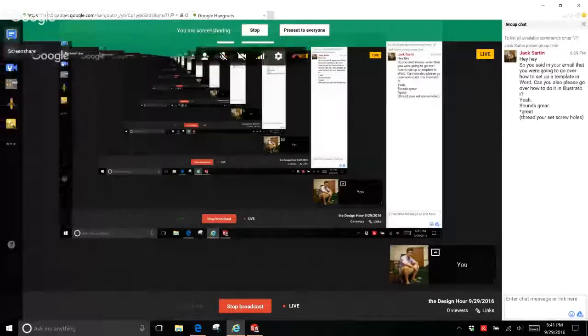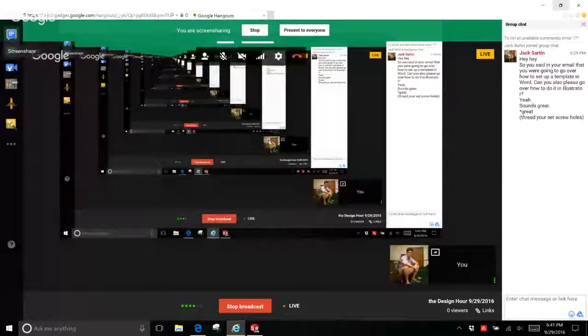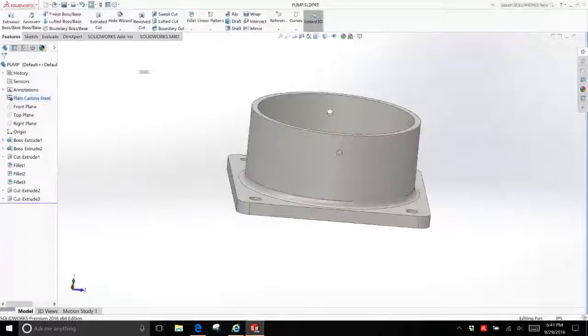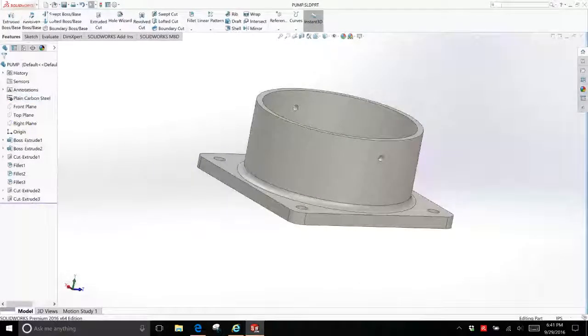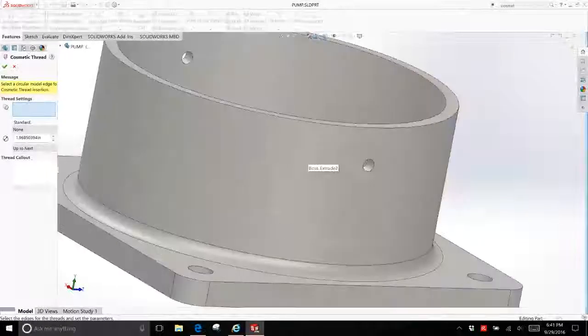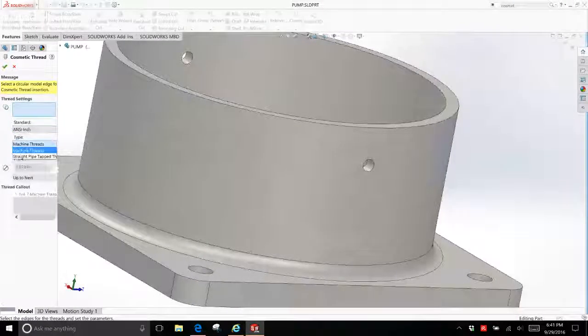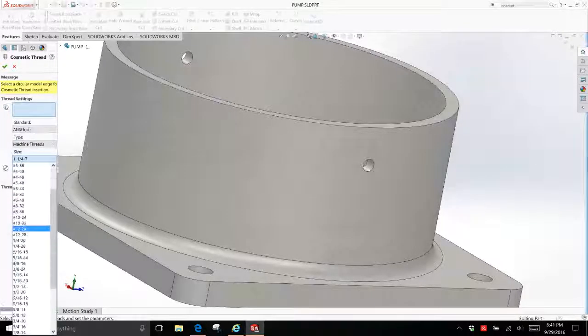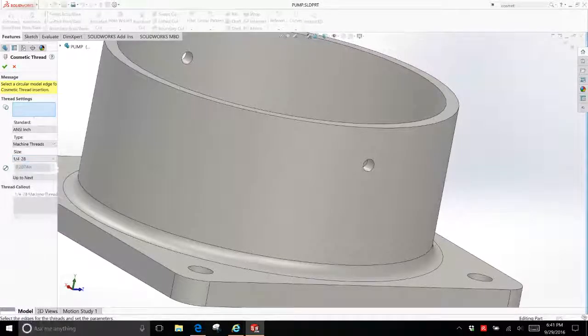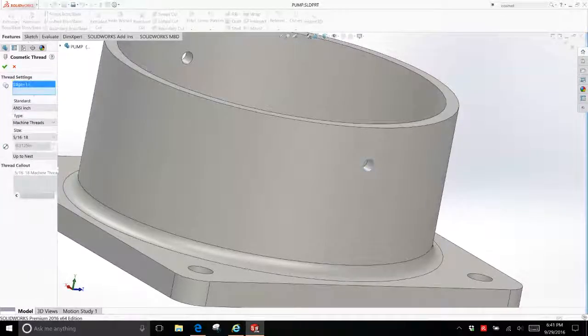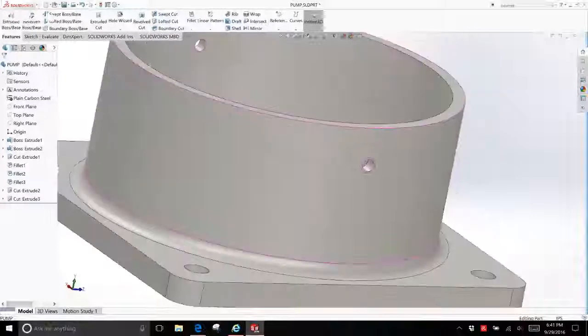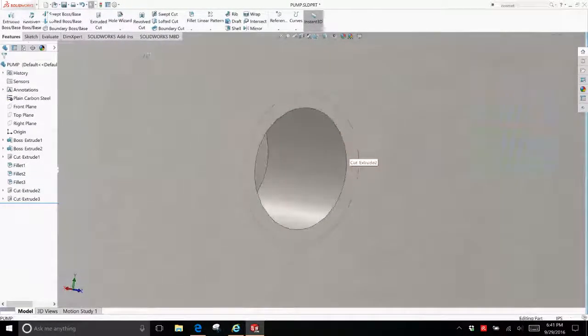Let's open up there. Thread your set screw holes. If I wanted to, I can throw on a cosmetic thread, and this will actually show up in prints. So I can have a quarter. I'm looking for a 1/4 inch something or the other. Got 1/2 inch, 1/4 inch 28. 1/4 inch 20 is pretty standard in aircraft. And so we'll do that. It won't actually show a thread, but it'll be notional and fast enough.